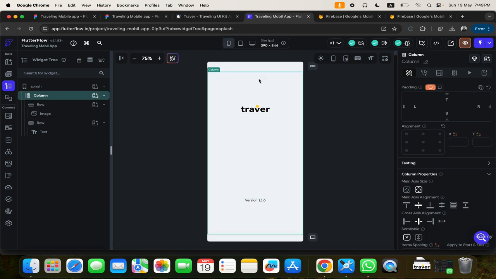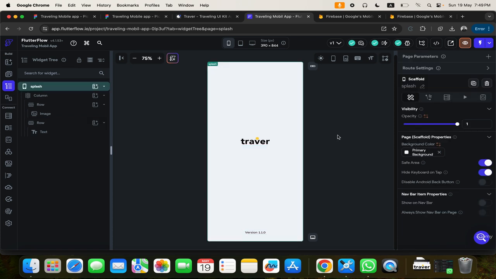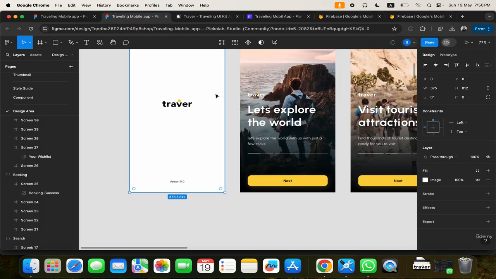So I can do like this. I can push it down like this, and that still works. That means I'm pushing this and saying this one just go down, and this one just be here, all right? You can play around with it to just figure it out a bit. I hope you understand. So that's for that very first part. And we will go ahead and create the next part.